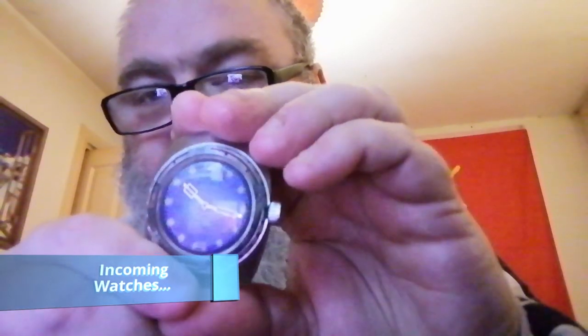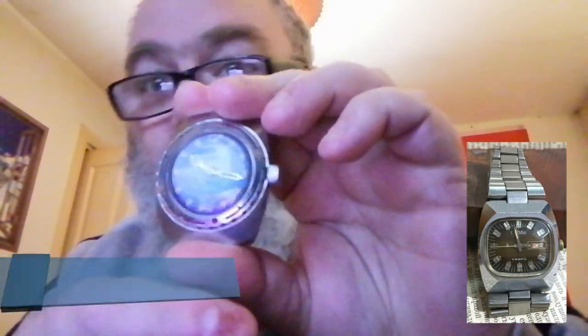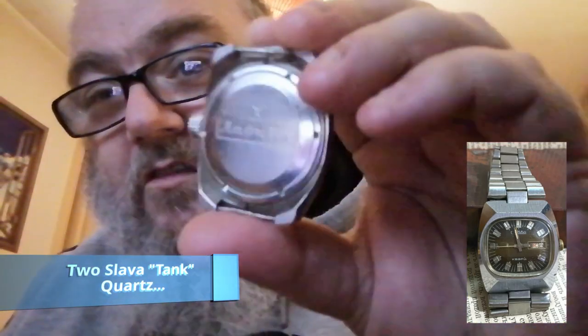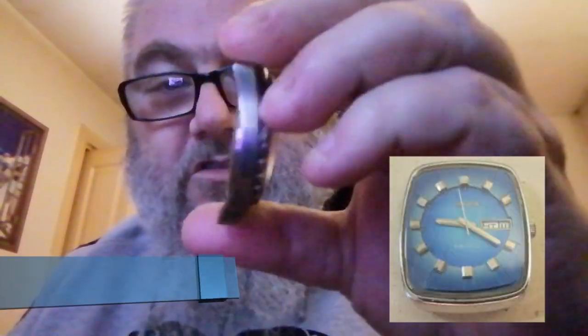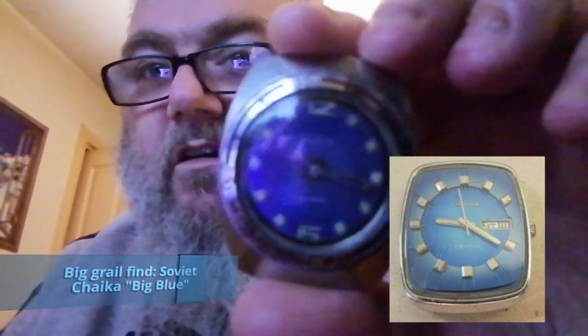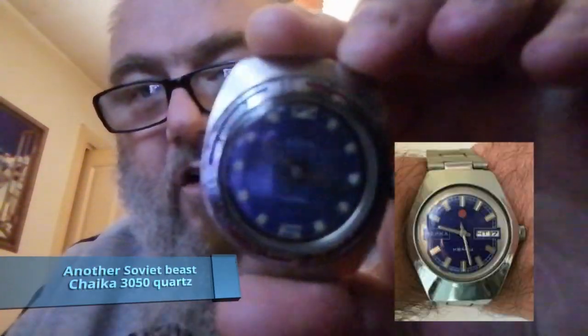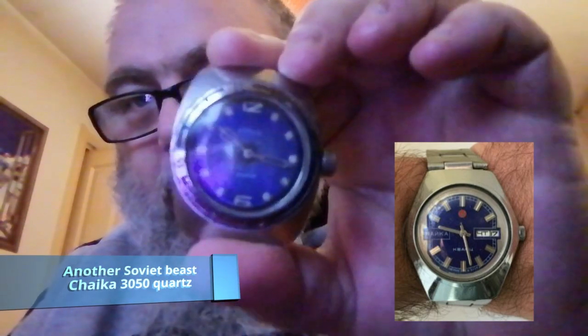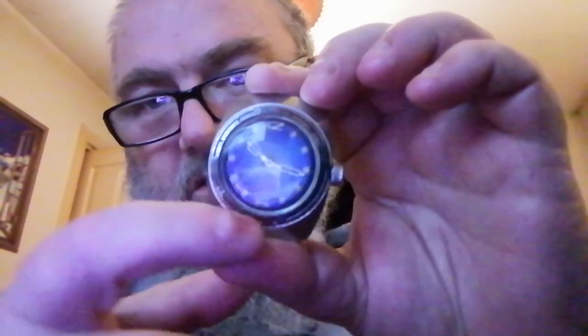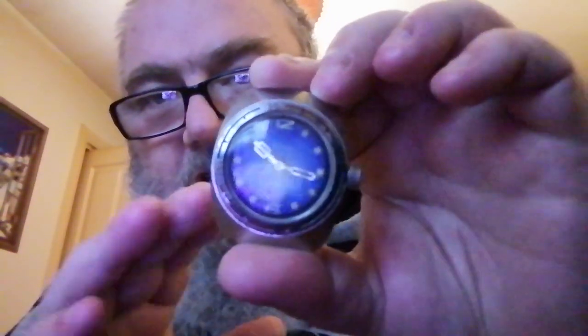Right, I'm going to take the paddle hands off of this. The movement works, but it's missing a second hand, which is why I think it was done up, because people don't know what these things are. They think it's just an 090. It's not. It's a 116. It's a shame. The dial, even though it looks better than the other one, is actually got crazing all over it, and it's beginning to lift up.